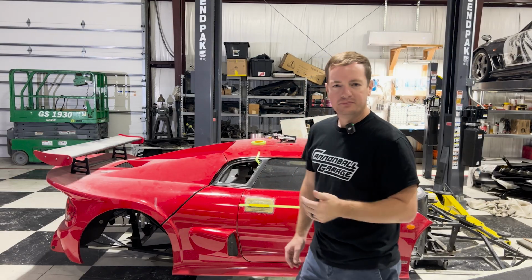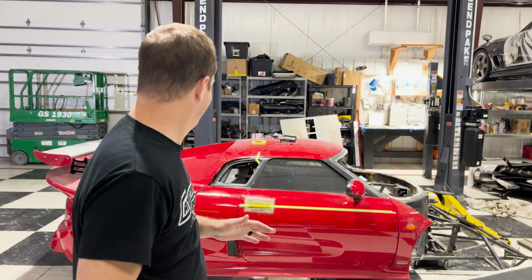So let's cut it. I mean, what's the worst that can happen? I have to redo it? Yes, that's the worst that could happen. I don't want to redo this. All right, it's now or never.